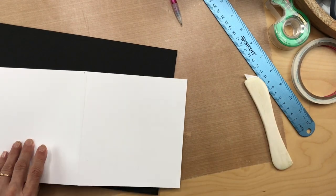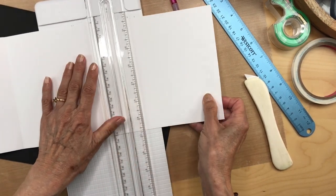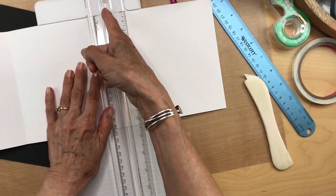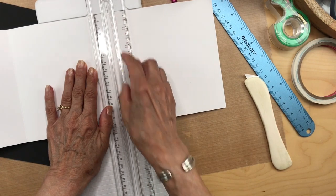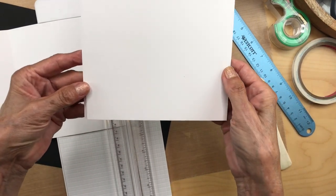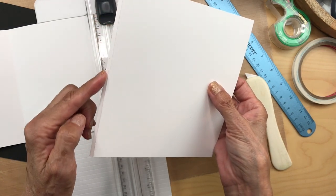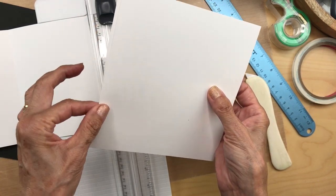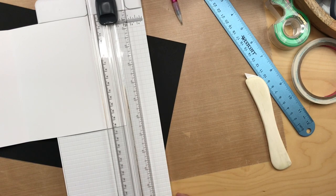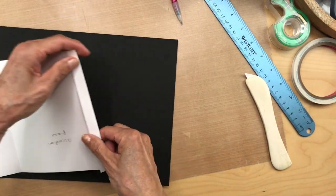and then I'm going to put it in my paper trimmer. Get my 1/8, and however you want to do it is fine. I just line it up with where I know it's going to be cutting, and I'm just going to take that part off. So this is what you have. This is what you're removing. This third panel with this eighth of an inch little piece. Save this. We are going to be using this for something else. So go ahead and put your score tape on here.